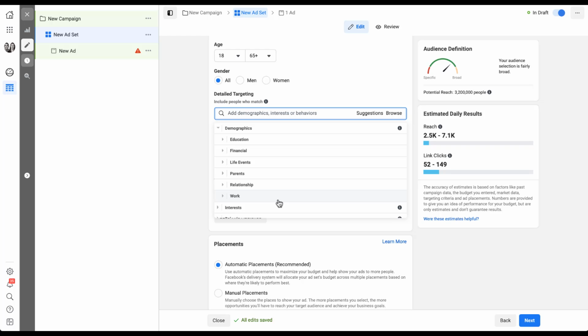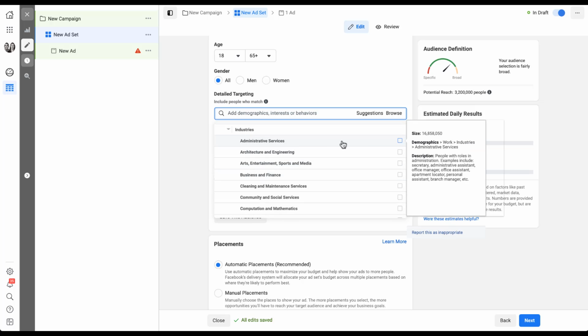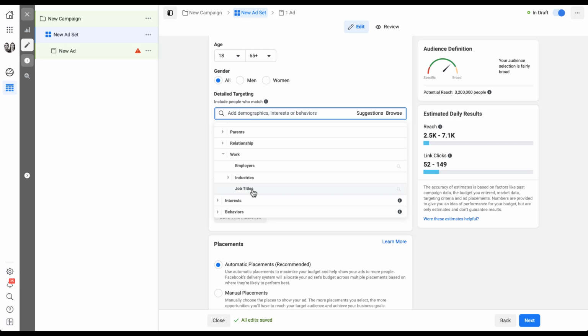The last one I want to look at is work because it has a functionality we haven't seen yet. So let's open this up. We have some different options of employers, industries, and job titles. And I want to start off with job titles because we saw the PPC strategist show up. But for both job titles and employers, you'll see that there's this very faint magnifying glass over here. And what that means is this is not going to be like the other targeting options where you can choose a box from a drop-down like you could here for industries. Instead, you're going to click job titles and it'll open up a brand new search field. And this will search only the job titles on Facebook.